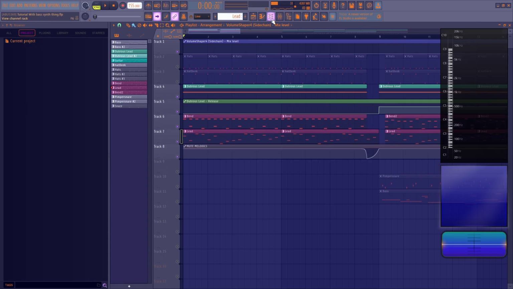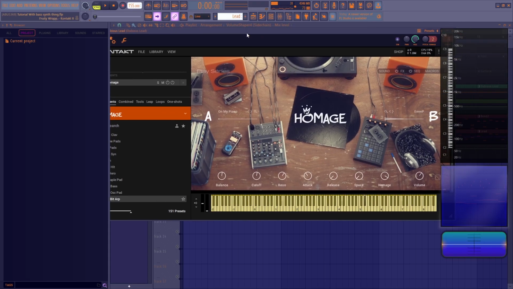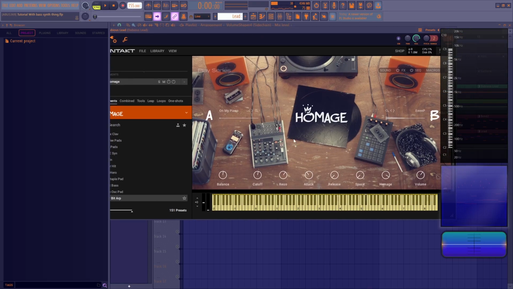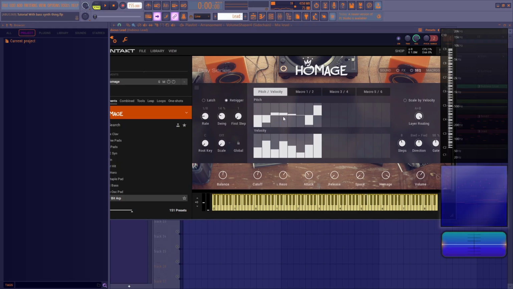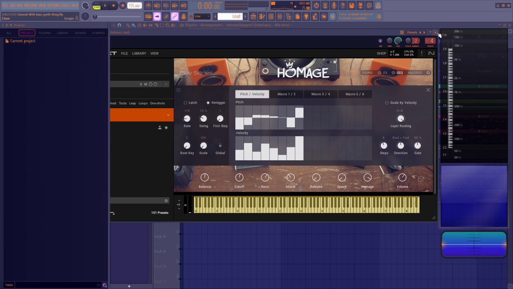I guess what I'm trying to get at here is, if you're using something like contact libraries or ARPs that are pre-programmed in, I struggle to use them in music because they're so pre-programmed that it makes it hard for them to fit with other things without going under the hood and adjusting the sequence and messing the sound up. You can either do that or just start with this, right?